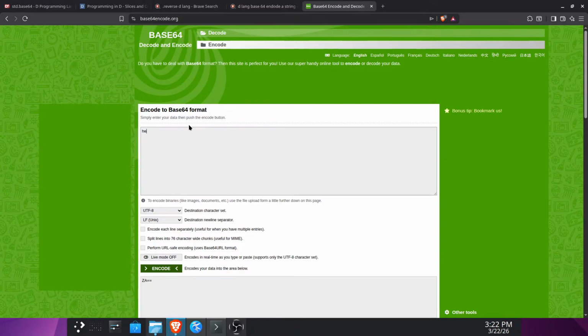Let's see if hello works. Encode that. Is it the same length every time? We want it to be basically divisible by something every time, the same number every time.